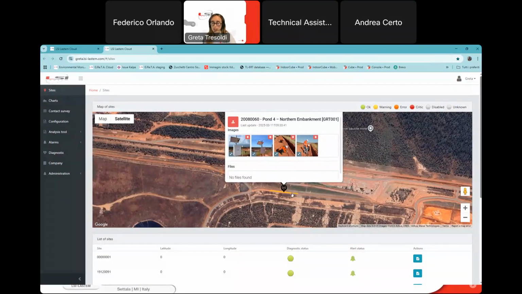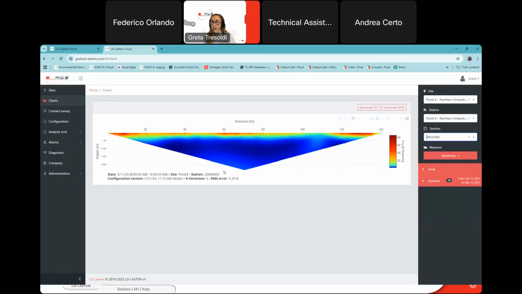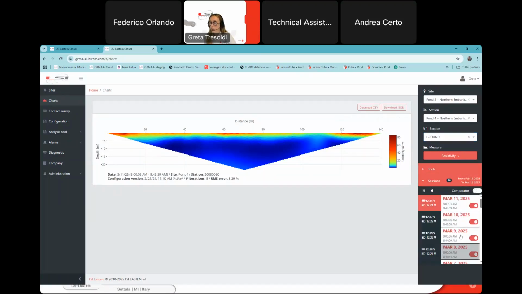Clicking directly on the yellow line, that is the cables, you are redirected directly to the data. So here you can see the inverted data at site in real time, with all the different measurements. Here you have this section where you can check the resistivity values.